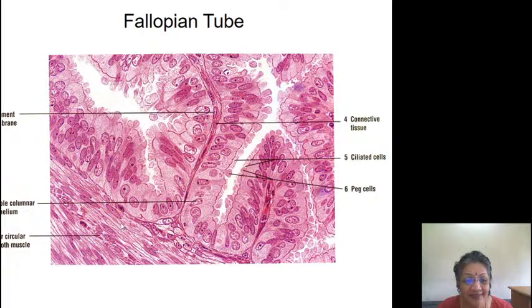This is a very nice thin cut slide, very beautifully stained also, so you get to see the cellular architecture so well, and basically showing you how the PEG cells are projecting into the lumen, and they are not the ciliary variety. So the PEG cells are thinner, they seem to be projecting more into the lumen, right? And they are secretory in nature, the PEG cells. So a basement membrane, where all epithelium has a basement membrane, simple columnar epithelium, yes, all of these are columnar cells. Inner circular smooth muscle, which we saw, right?